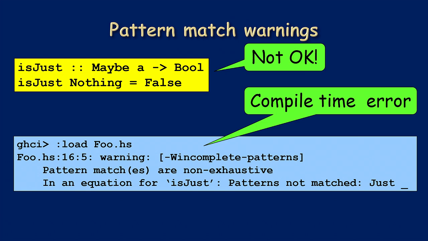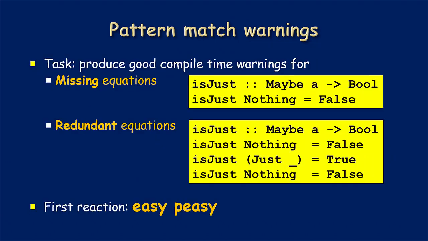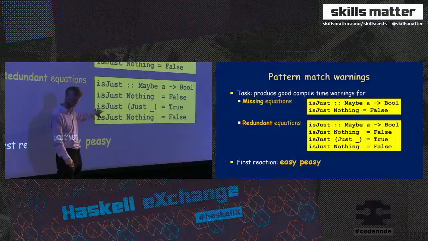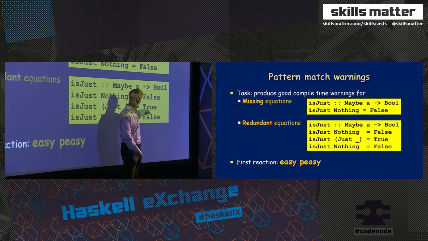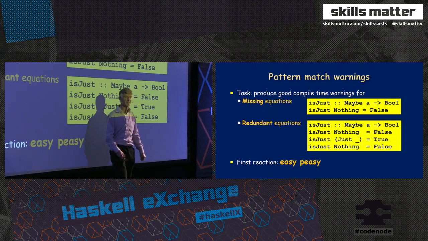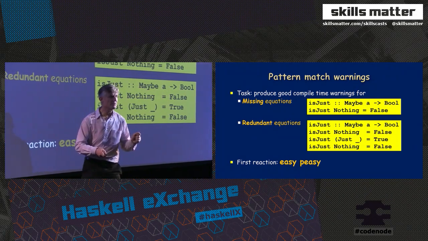So far so good? Okay, so we want to report two things. One is equations that are missing altogether, like the one I've just shown you. But another one is equations that are just redundant. This one here isn't doing anything, right? Because the case is already covered by this one. So this equation isn't wrong, it's just not helpful. So we'd like to report that to the user and have them delete it. Especially if the right-hand side is different, because then they're going to get confused about which one is running. Okay? So far so good?